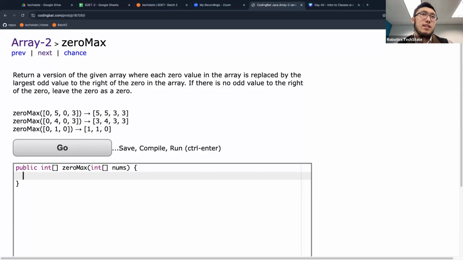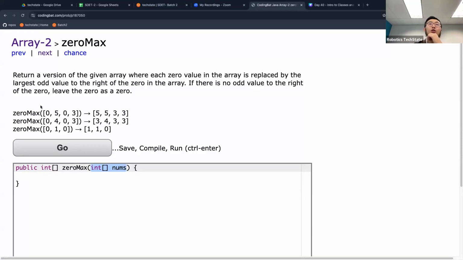This one is given, where each 0 in the array is replaced by the largest odd value to the right of the 0 in the array. If there is no odd value to the right of the 0, leave the 0 as 0.